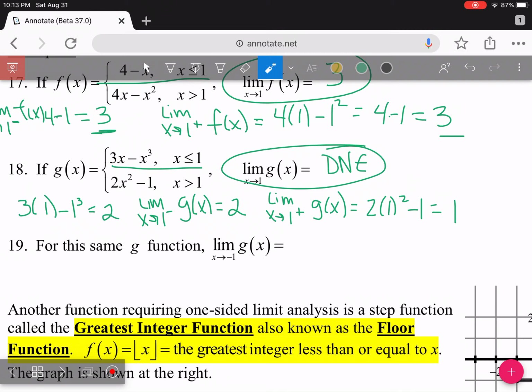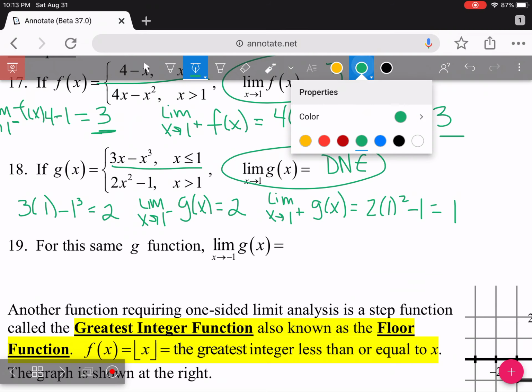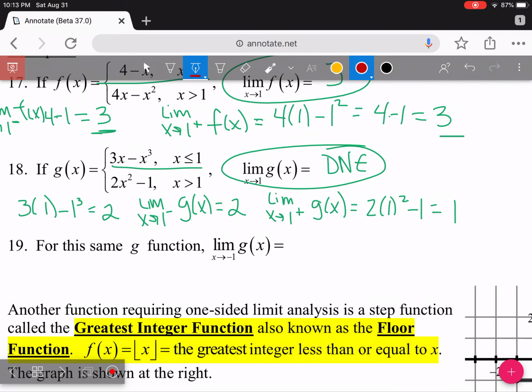So we don't actually have to evaluate it from the left and the right, because we're just talking about one function in this case, so we'll just try direct substitution, because again, this is a continuous function. This doesn't have anything illegal in it that's going to make it have a hole in the graph. So when x equals -1, we'll say 3 times -1 minus -1 cubed. So that's going to be -3 plus 1, which is going to give us -2. So the limit as x approaches -1 of g of x is -2.